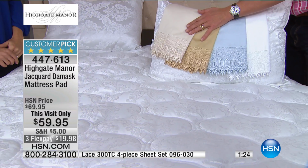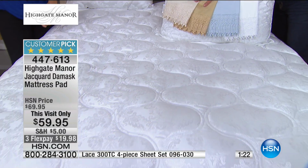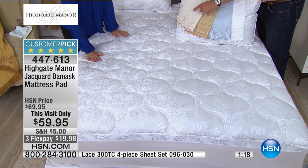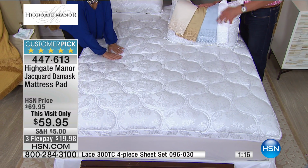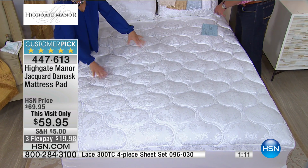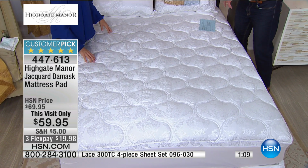Just be very aware that for the full size or the twin size, I'm trying to remember, I think it's the twin size, we have fewer than 2 dozen in each color. So just be aware of that. And I like the way that you pulled those out, because these are foundation pieces. I love the way you laid those down.